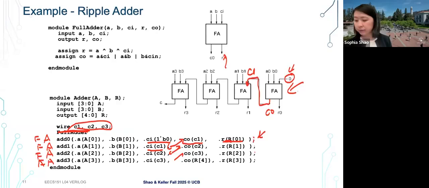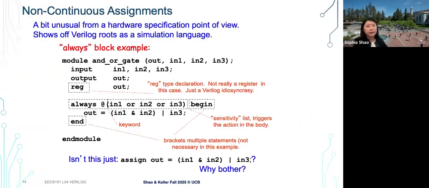Okay, good question. So those are, I guess, different ways of writing combinational logic. That's one way of using the assign statement. That's always one line. You can actually do a lot of cool things with the assign statement. There are also other ways to describe combinational logic. What people use, well, I guess, non-continuous assignment. You can use richer semantics to describe different flavors of hardware. And when we talk about this, you will see that a lot of this looks like a simulation language, because it has this kind of event triggering the next event and how things are connected. But this is also being used as a synthesis language.